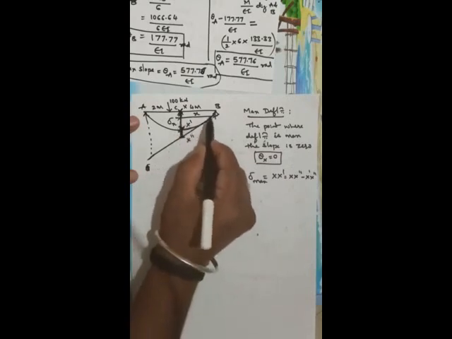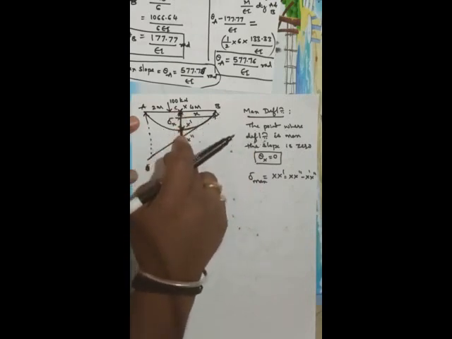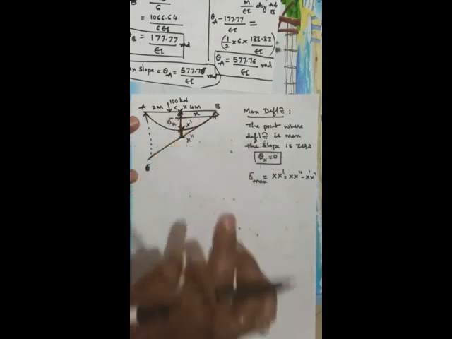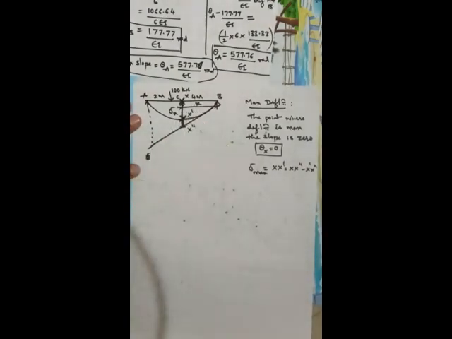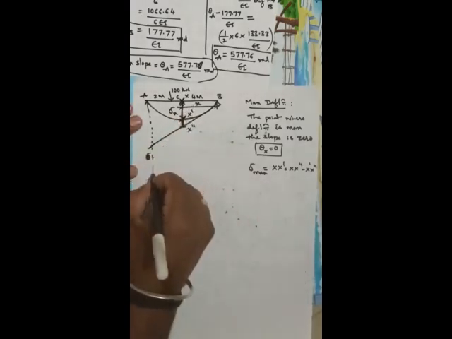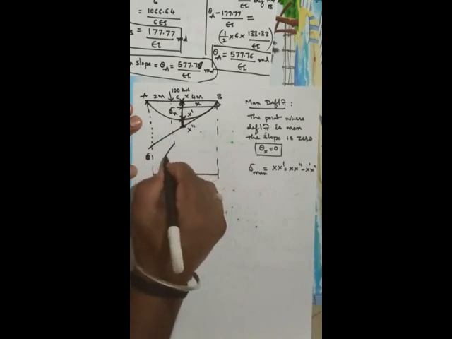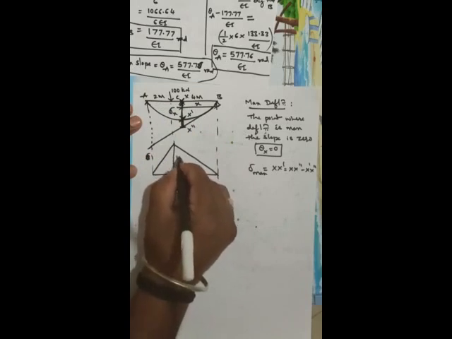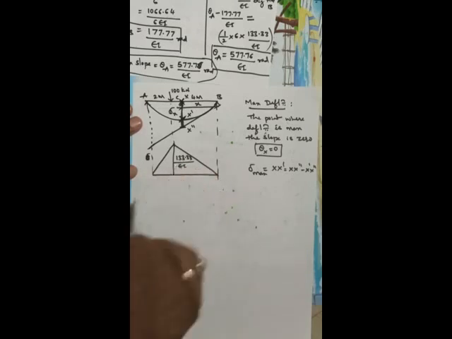Okay, so first I need to find this x. Before going to this, I need to find the value of x such that I'll be calculating this later part. So what is this x? At what distance from point B it is maximum? It is not exactly at the center, but near to the center. So let us find the x first. To find this x, let us go with the moment area theorem. Okay, let me draw your bending moment diagram, M by EI diagram once again. So this height is 133.33 by EI, correct? So this was M by EI diagram.